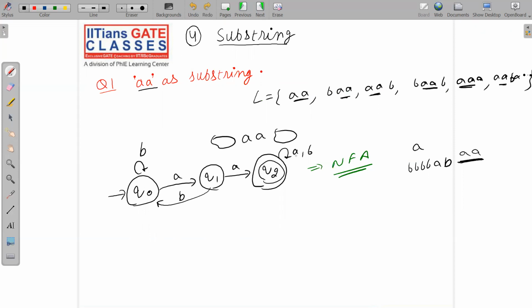Now see carefully. This is a perfect DFA. On Q0, A and B are completed. On Q1, A and B are completed. On Q2, A and B are already completed. So now we got the DFA. I hope you have already paused the video and noted down the NFA. Now I have converted it into DFA. So double A substring I have completed. Now in the homework you will design double B as a substring yourself.